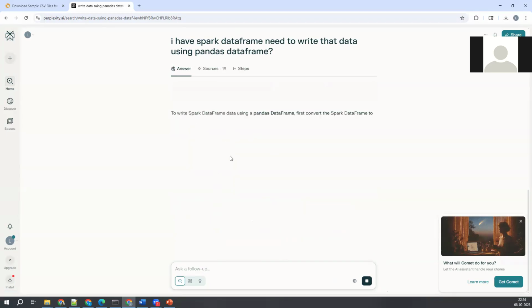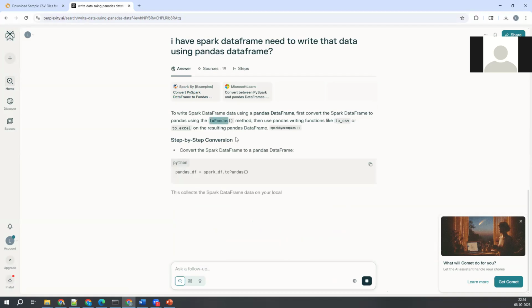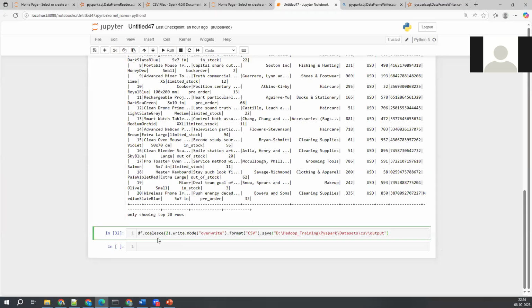Now it is analyzing all these blocks and it will give you, see, the toPandas command directly. Now the Spark data frame, whatever it is, I need to copy this one and give it here. I need to import pandas as well, guys. Actually here, Spark df dot toPandas, so it creates a backend pandas data frame. Otherwise it will not write this one.